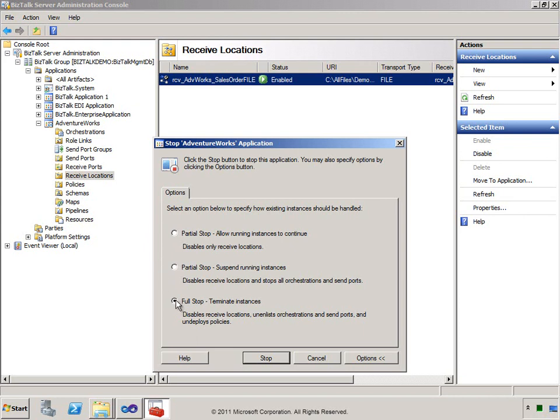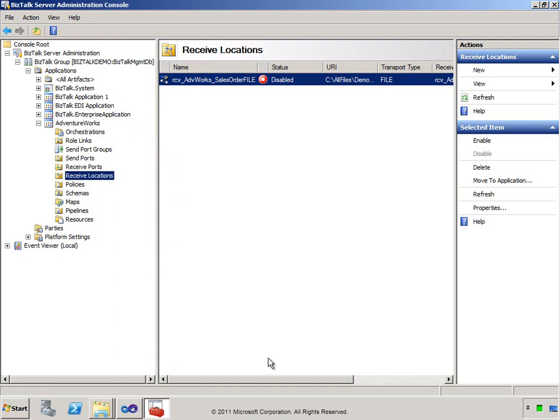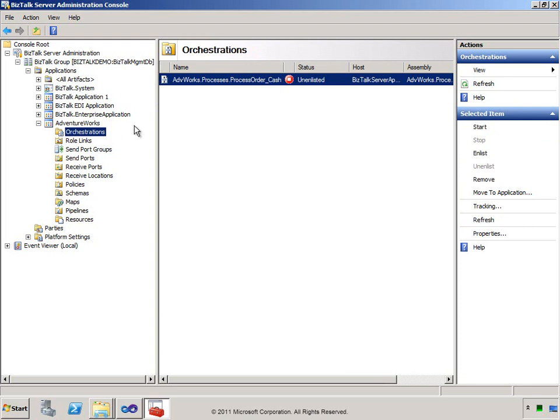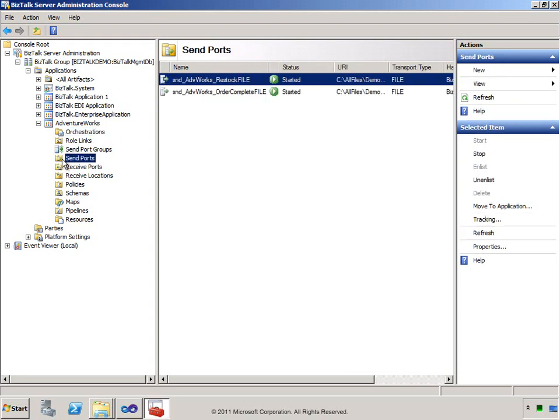So we'll select the full stop option. We had not sent any messages through, but if there had been any messages associated with this application or instances of our orchestration running, those would have been terminated. So we can see that all of the components in our application have been stopped.